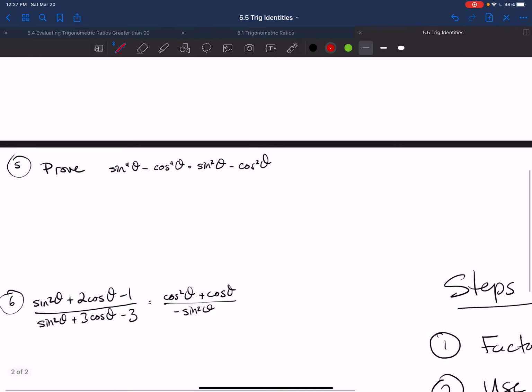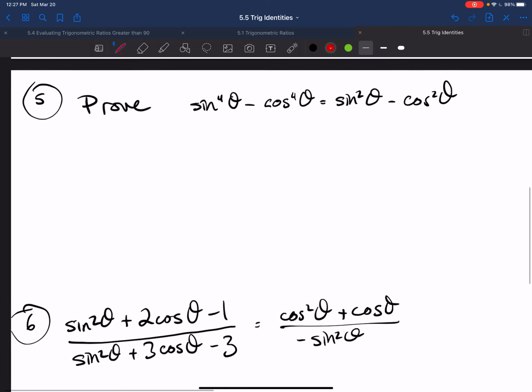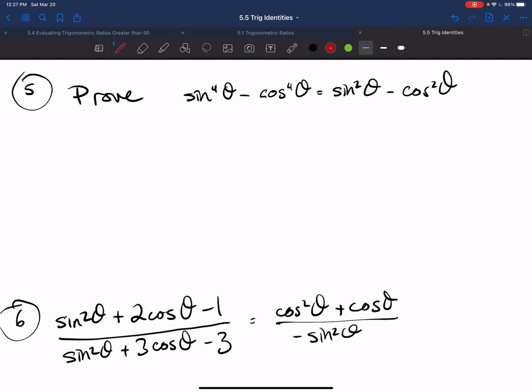Okay, so we got 2 more. The last one is the hardest one. Let's see this one now. When I approach an identity, so I haven't done these yet. I wrote them down, but I didn't actually do it. I don't necessarily know if I'm going to do it properly the first time or if I have to start over or what's going to happen. So sometimes you have to try things. If it doesn't work out, you try something else. You start over again. It's a puzzle. So sometimes puzzles don't work out the first time you do it. If you're doing a Rubik's Cube, sometimes you got to start over.